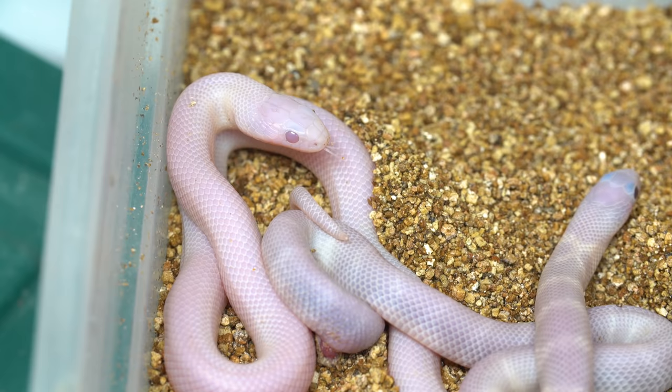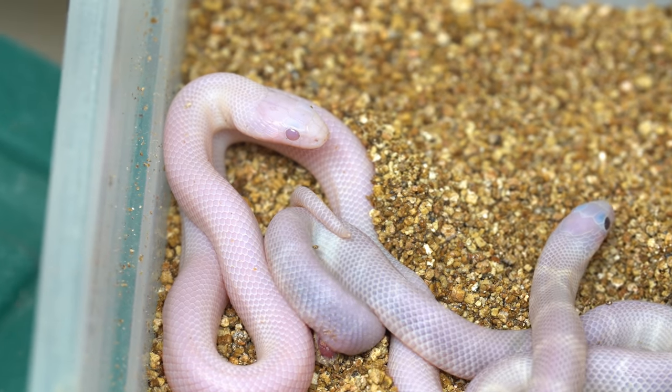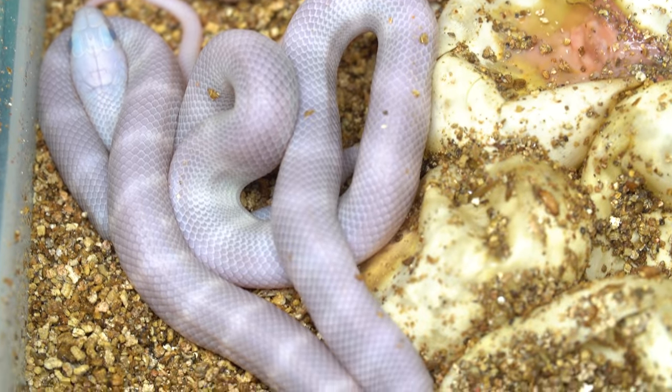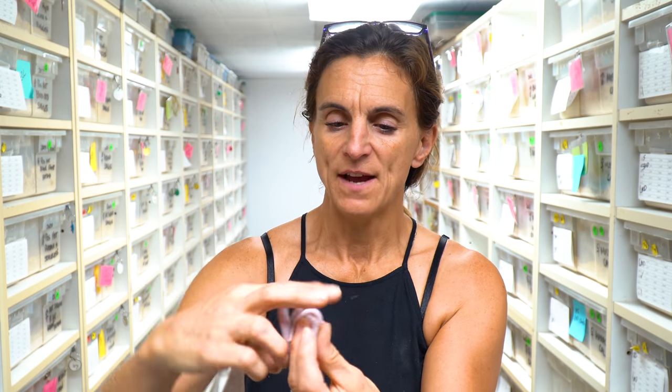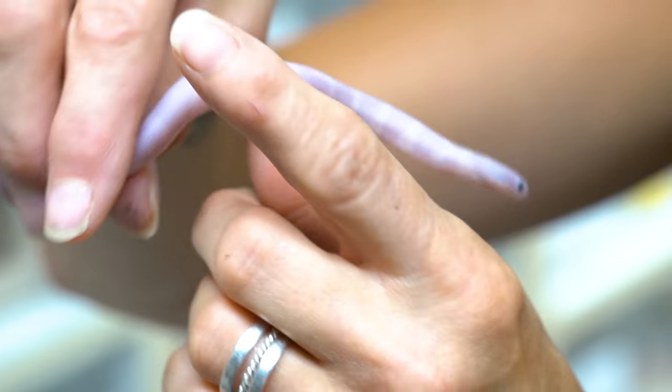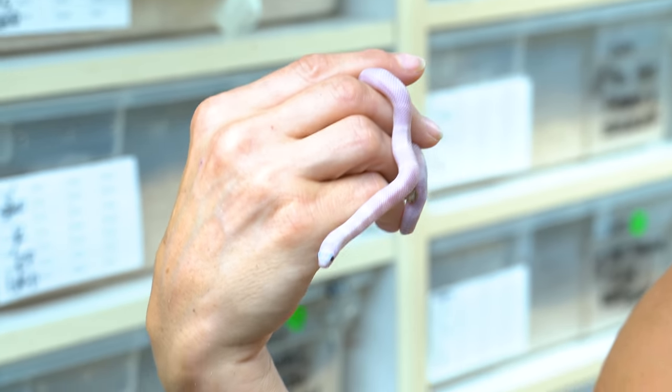Just love these. And one of the cool things too is, some of these are going to be snows, but some are going to be like those ruby eye lavenders, which actually right here, I can already tell they've got that deep dark eye on them. And they're just beautiful. One of my favorites. That deep dark lavender is definitely a favorite of mine. And when you put that ruby eye in it, there's something pretty special, I think.